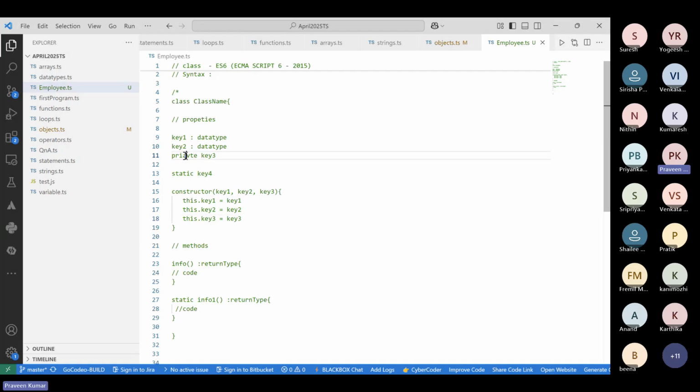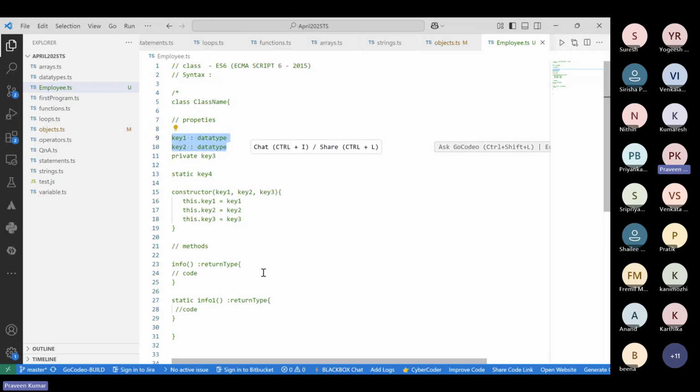If you make it private, then that becomes private to the class. Whenever you define a private variable or a private function, you cannot use those variables and functions outside of the class. And if something is public in nature, variables and methods, you can use those inside and outside of the class, anywhere.